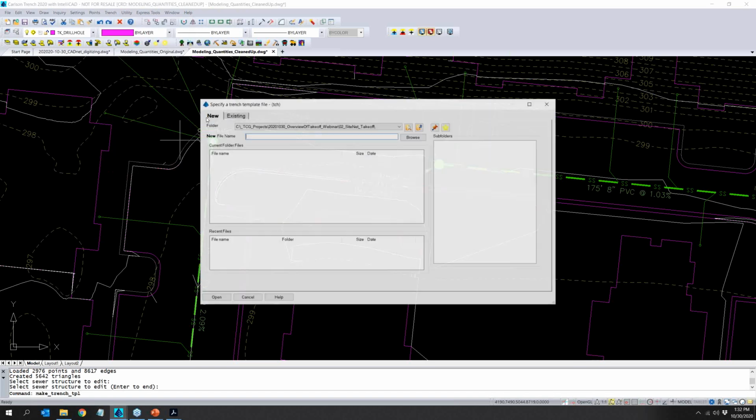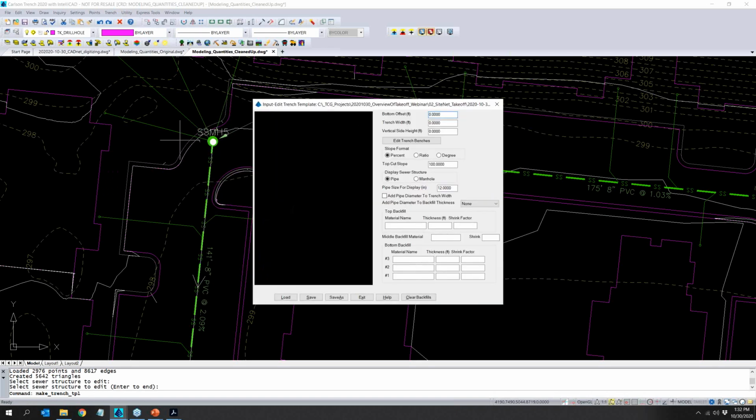Input edit trench template. So let's go ahead and set this up. This is going to be just a template of our trench. So we'll put today's date. All right, so my bottom offset, I think I'm just going to set it.